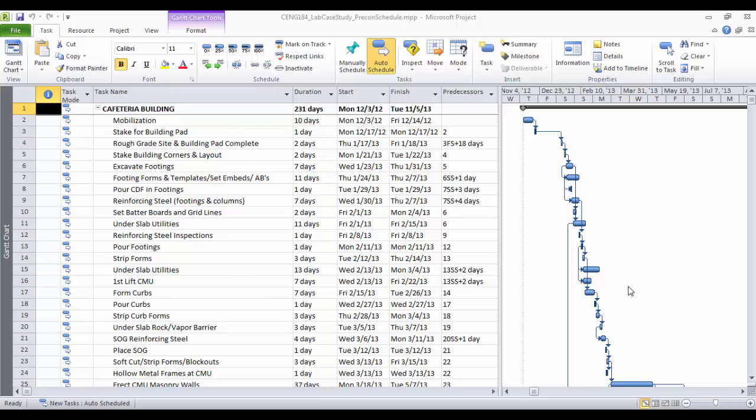Welcome to my short, hopefully quick tutorial on how to use MS Project to update construction schedules. So, just a quick disclaimer here, I'm not going through how to build a schedule. The assumption here is you have a schedule already, which we call pre-con schedule or baseline schedule. And then the idea is using that during construction, you need to keep updating it.